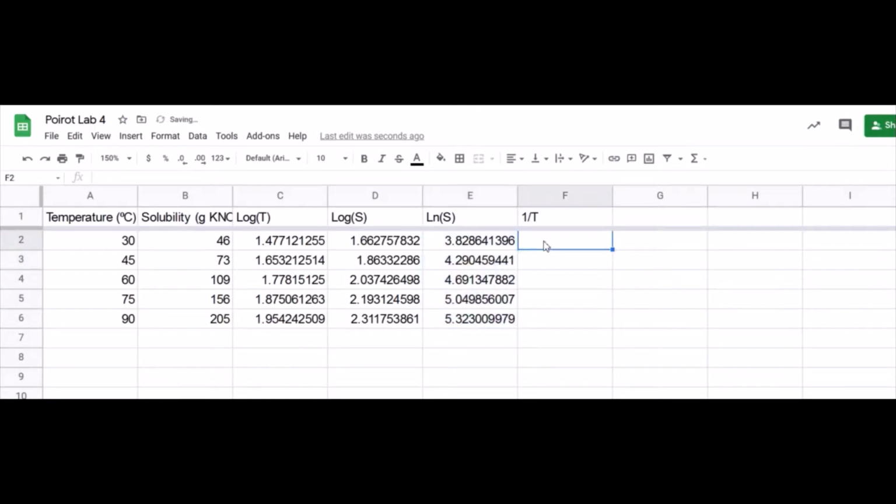Now logs are kind of fancy, but you can also do any other simple mathematical formulas. So you can do plus, division, multiplication, and minus. Right now it's getting mad at me because it wants some numbers. So we're going to do 1 over T. So we're going to do the number 1 divided by our T, so that's our A2 right here, and press enter. And once again, we can click and drag, and it will repeat those formulas for everything.